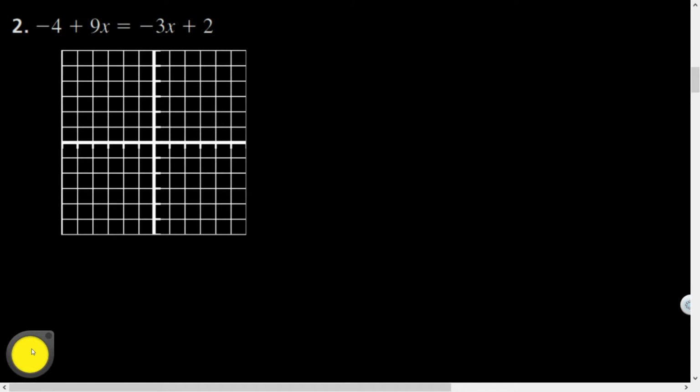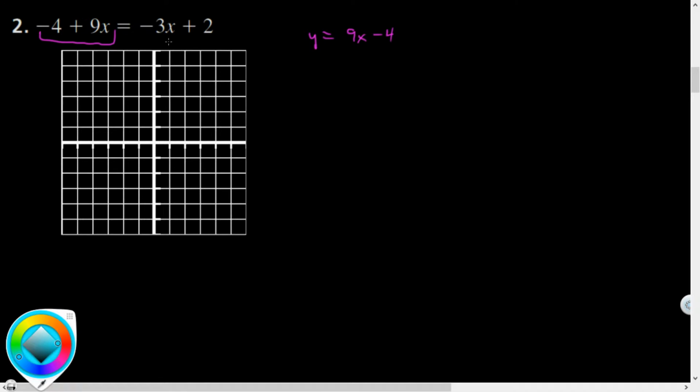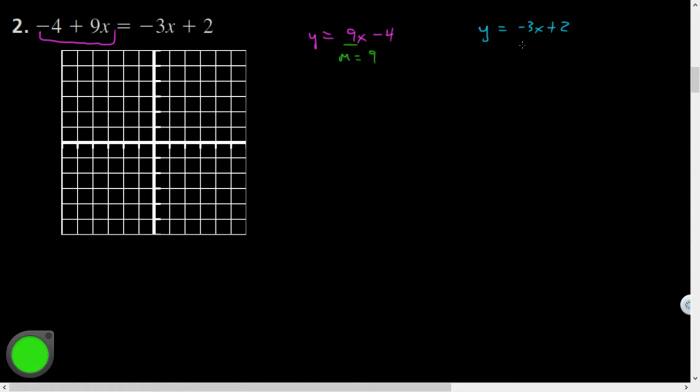Let's see if we can move through this one quicker and recognize how to do this. So first thing I'm going to do is set both of these sides, write them as their own equation. So I'm going to have y equals, and instead of negative 4 plus 9x, I'm going to write that as y equals 9x minus 4, because I just like slope-intercept form. And then the other line will be y equals negative 3x plus 2. The slopes for these: m will equal the 9. And here the m will equal, as a weird m, I started to write a b, and that's the problem, the negative 3.